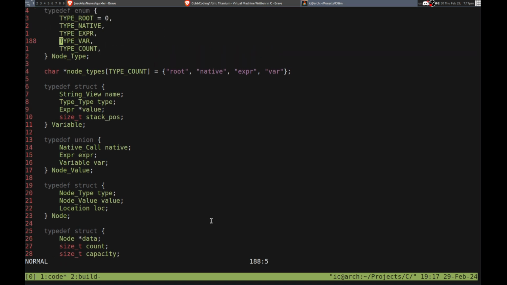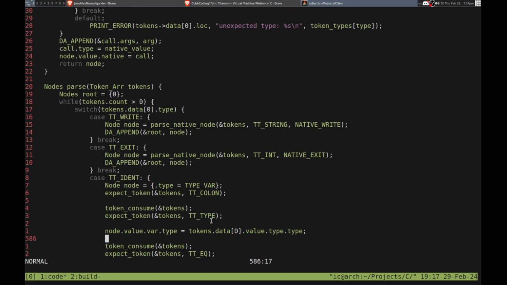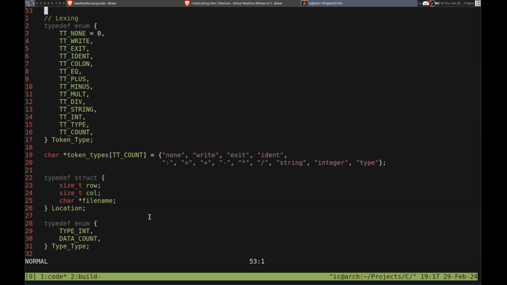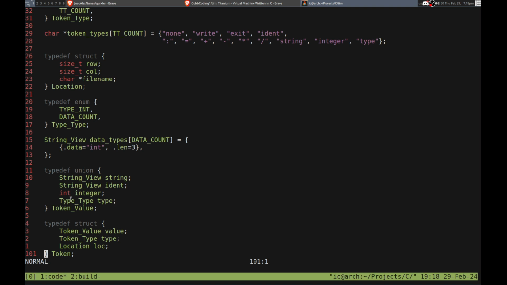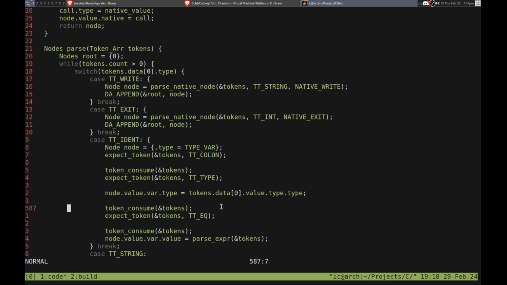Okay, I guess it's type var. Type var. Okay, and then the other thing was, yeah, so the token type, right? At that token type, and we need to look at the value of it. Token value, so token type, type. Okay, so I think we can just use the type. It's kind of confusing to say, okay.